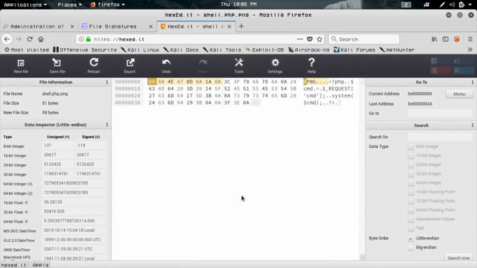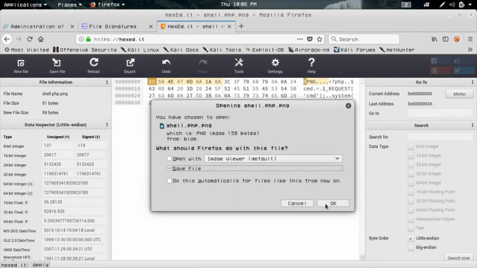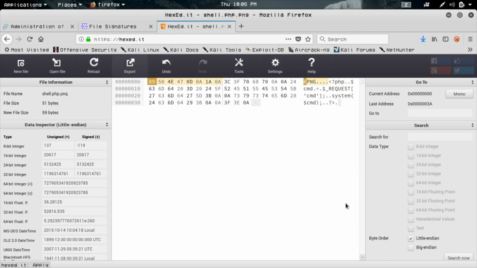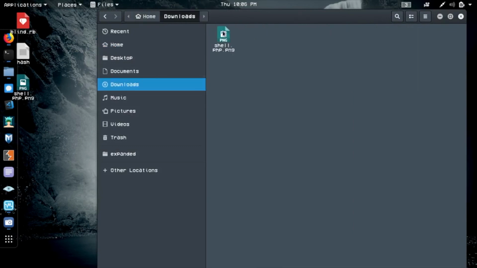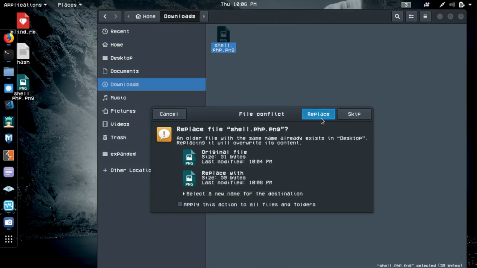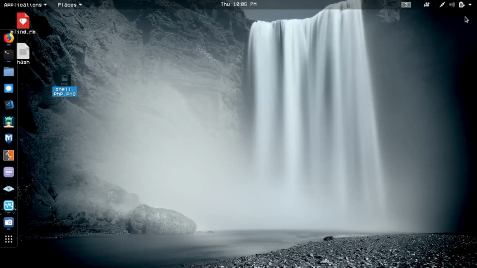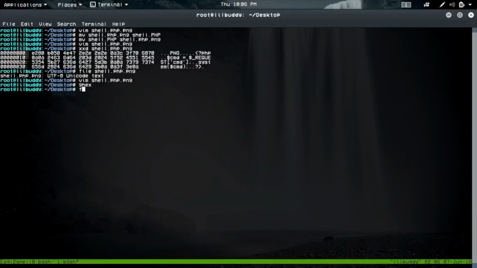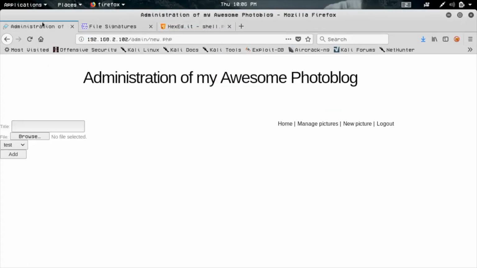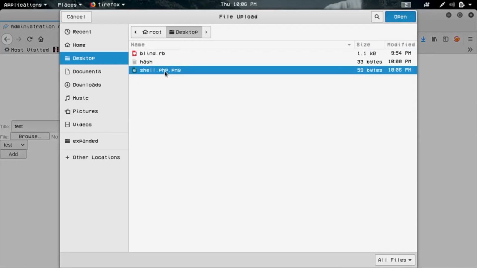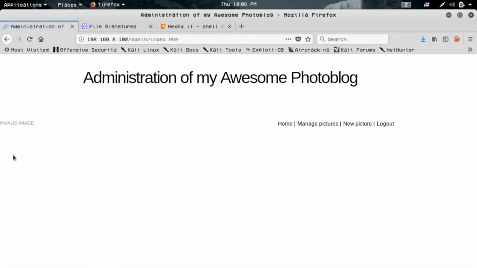Hexadecimal values. Beautiful. Alright, so now we should be able to export this. Save. That's in our downloads now. So let's go get that. Yeah, we'll replace. I'm confident that it worked. I'm gonna eat those words in a minute. So if we say file, looks like a PNG. So our magic bytes trick should have worked. So let's do test. If it actually has to be a valid file, this should work. Invalid image.